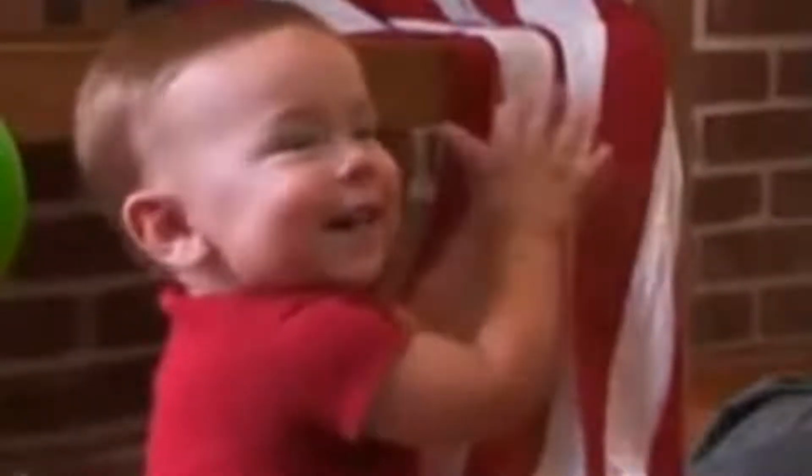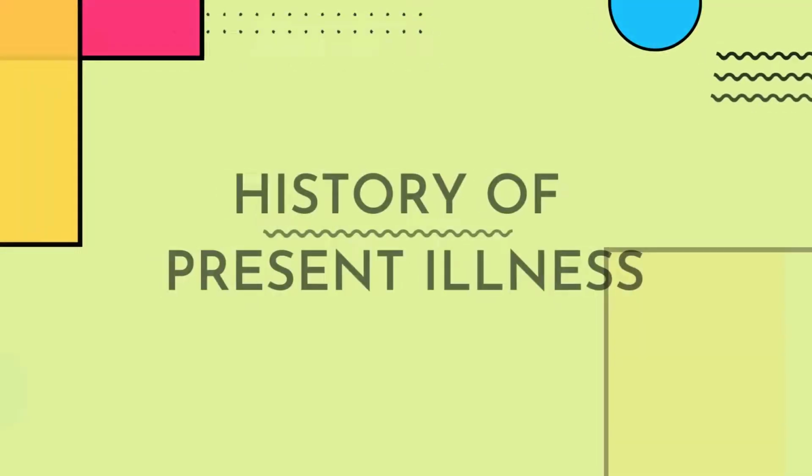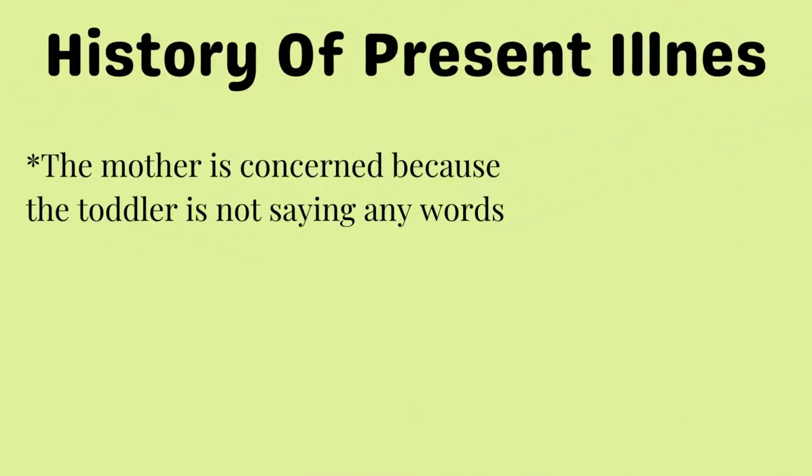A 15-month-old presents with his mother to the clinic for his well-child visit. He is healthy with no previous concerns. When asked, the mother reports she has no concerns for today's visit, but on being asked routine development screening questions, she reveals that he's not saying any words and that this does cause some concern for her.